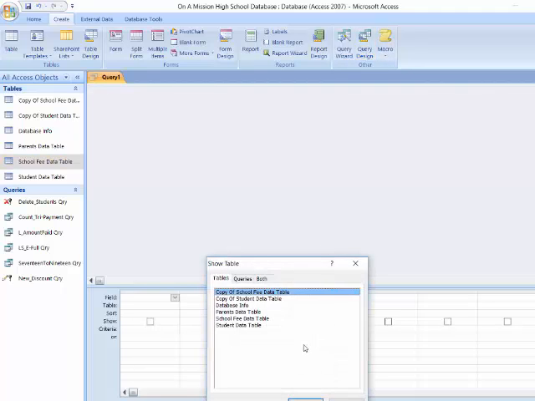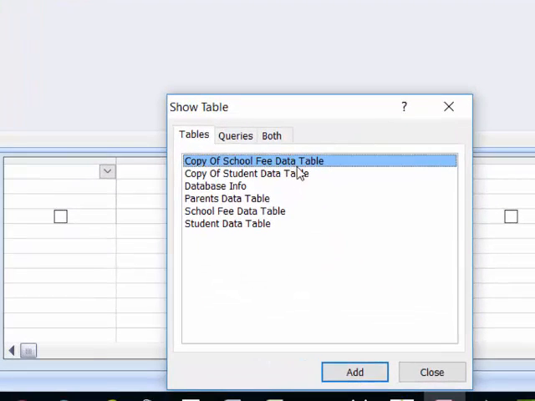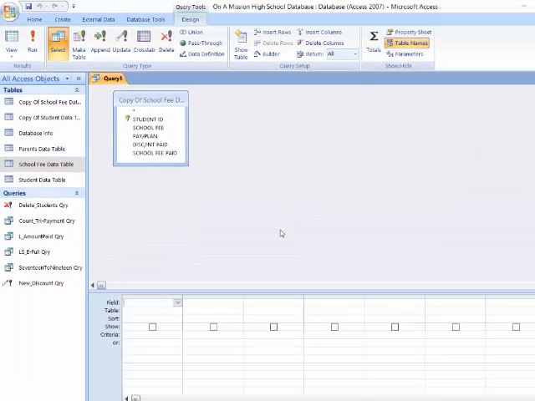And we are going to be using the school fee data, and I'm going to be sticking with the copy of the school fee table. So I'm going to use payment plan and the school fee paid, because we want to know how much is paid in each of that.